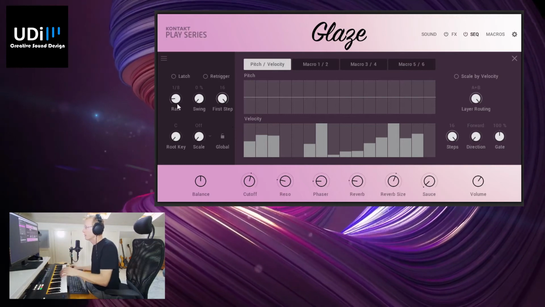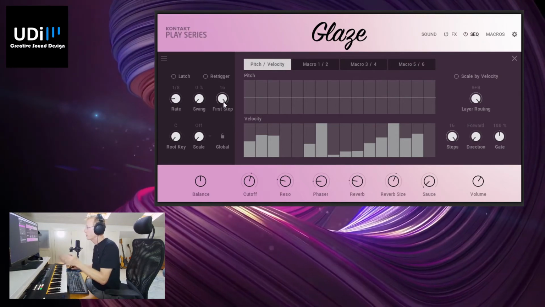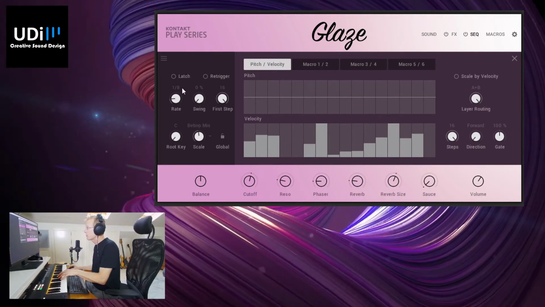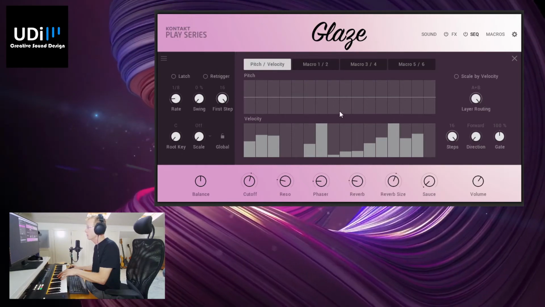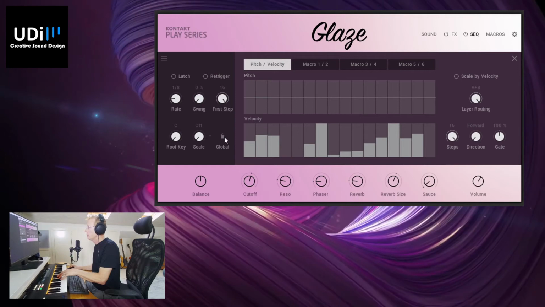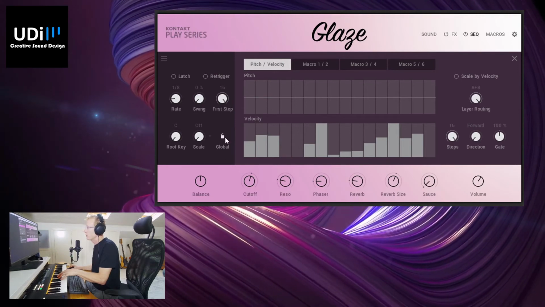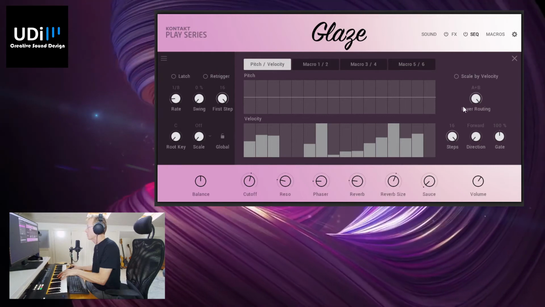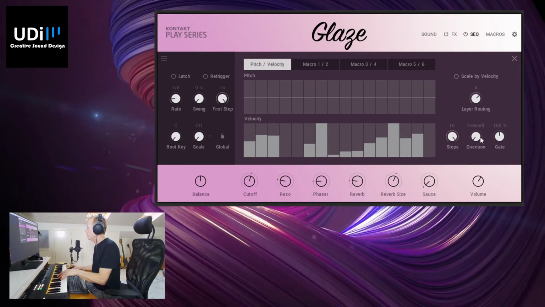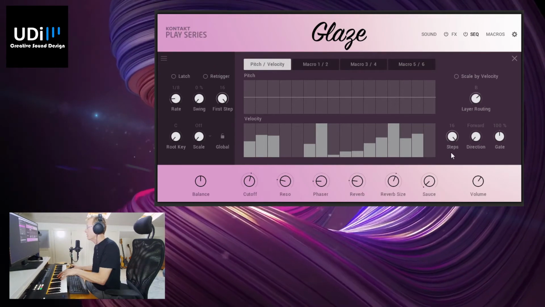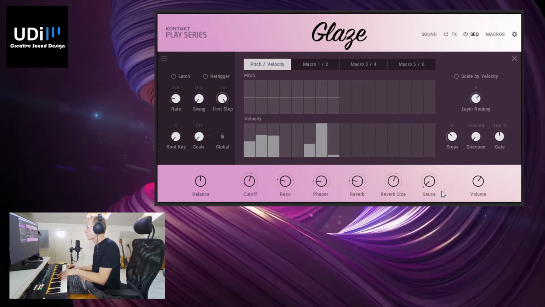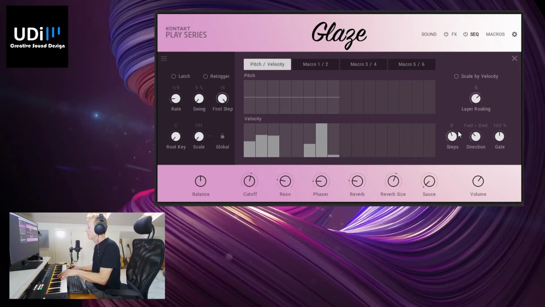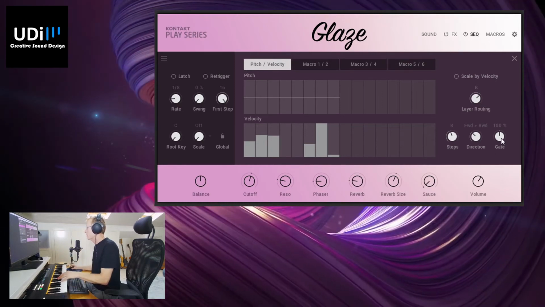Right, and we have the rate, we have swing, we have the first step here, we have the root key, we have scales. That's pretty cool. And if you change the pitch here, and then we can lock this to be global. And then we have some other stuff, like for example, layer routing, A, B, none, just A, just B. We have number of steps, okay? And we have the direction. We can go, you know, back and forth. And we also have a gate.